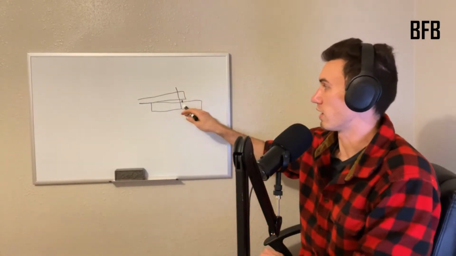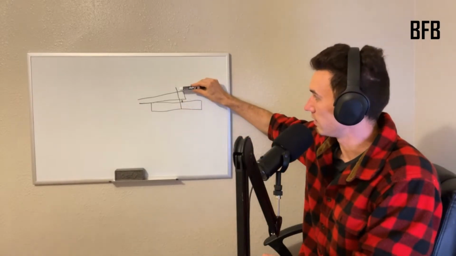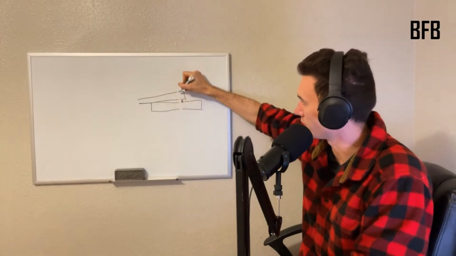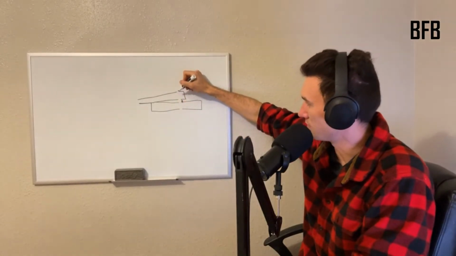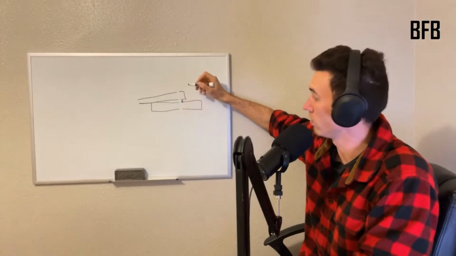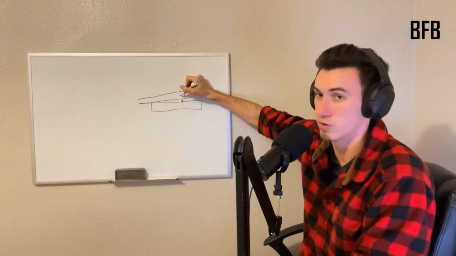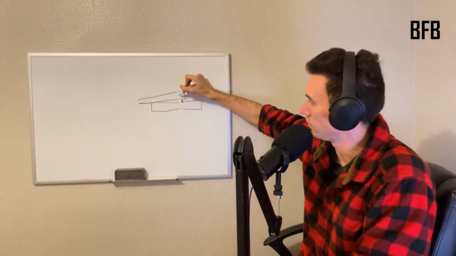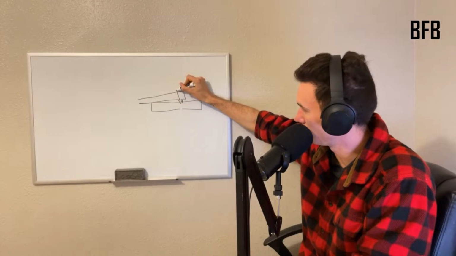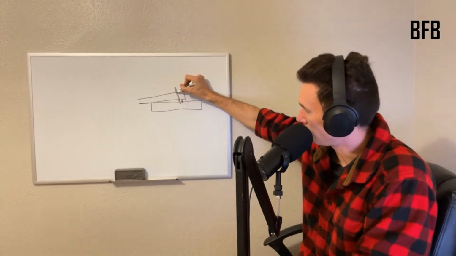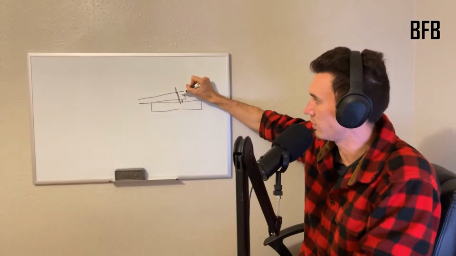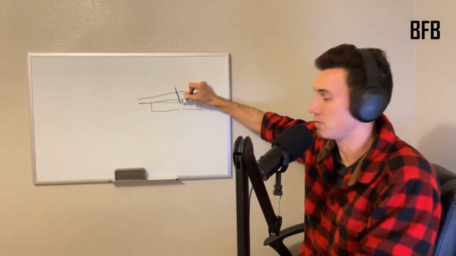One of the little tricks I'm going to talk about here, one of the little nuggets, is when you do this and your screw enters the first time, what's going to happen is most screws have, let's say this is an inch and a half, and you have a 3-inch screw. About 2 inches of the screw is going to be threaded, right? So you're going to get the screw in, and as soon as it enters the other piece of wood, the threads are up here, all the way down here, right? So once it enters this, the threads are going to start to engage in this piece of wood.